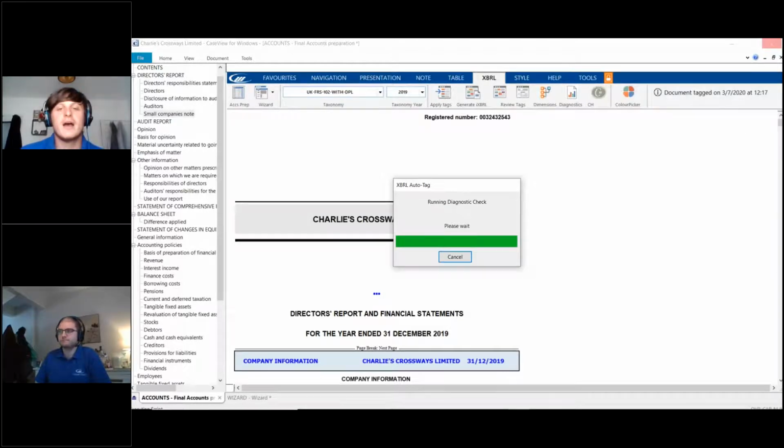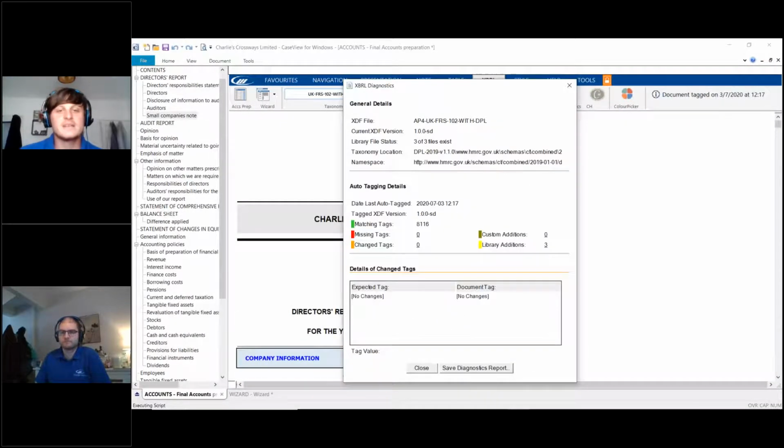So it will tell you how many of the tags are the standard Caseware auto tagged items, how many of them are custom content, how many tags have been removed. So essentially the color coding that I mentioned right at the start, it will go through and tell you.